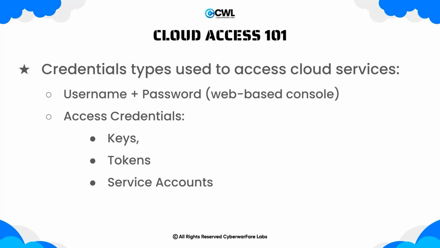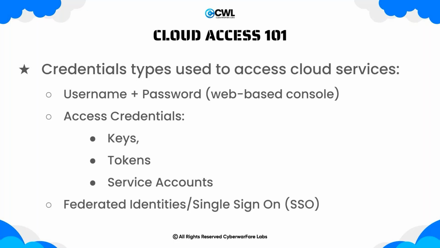And after this, there comes single sign-on, or federated identities. Now we talked about username, password, credentials, but think about these things at scale. Let's say we have an enterprise with 100 users, and each of the 100 users has to access, say, five services, five cloud providers. Now, for five cloud providers, they have to manage five different passwords, and it gets hectic when we think about it at a larger level. So now we are talking about 100 users. What if there are thousands of users? What if there are lakhs of users?